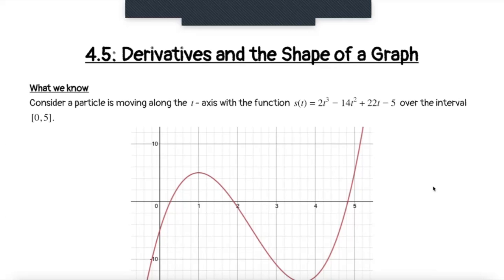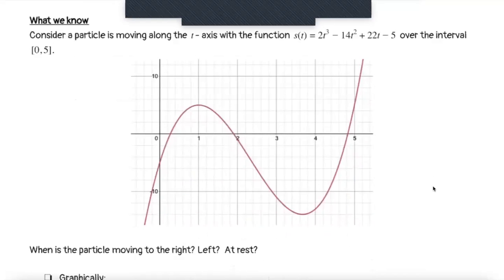All right, so today we are taking a look at section 4.5. It is all about derivatives and the shape of a graph. Today is going to be a little bit longer, but I think it'll be a good review of things that we've seen in previous chapters. Excuse my dog. Things that we learned in previous chapters so that we can use that to build upon knowledge that we are about to learn, okay? So let's get started with our what we know.